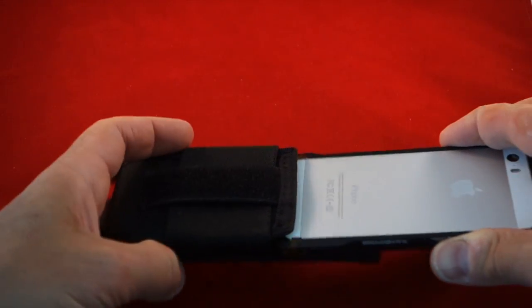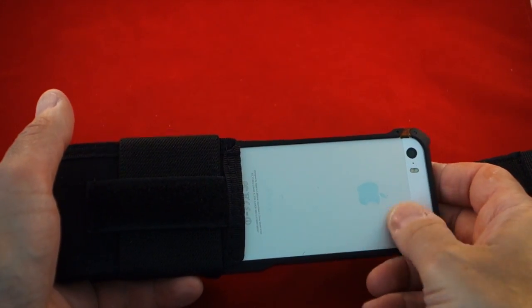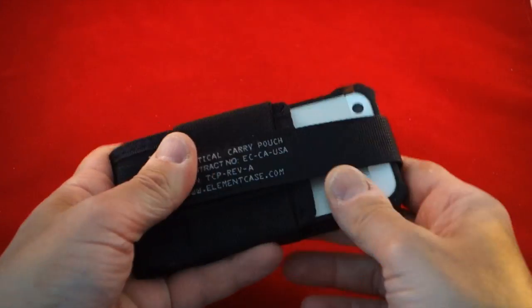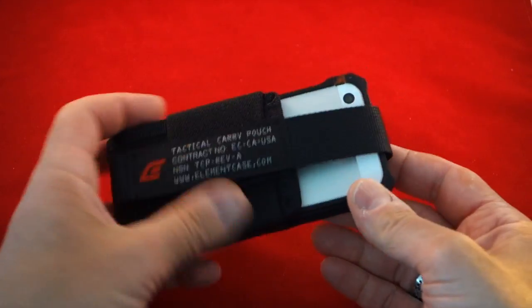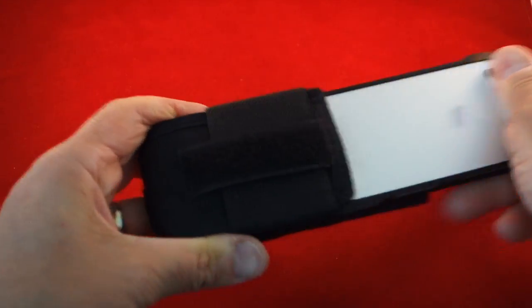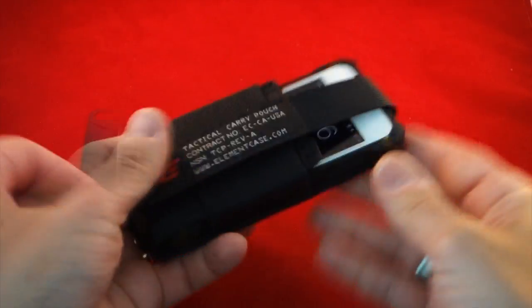Now, it does work without the backplate, obviously. If you want this exposed, or you want to use a clear protector or a wood protector, something like that, it does work just fine that way as well. It's worth noting that the camera can be used this way, but you're not going to be able to see the phone, and if you put it in the opposite way, obviously the camera is going to be completely blocked.